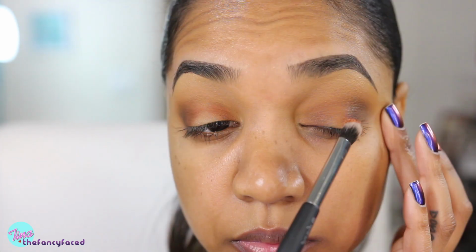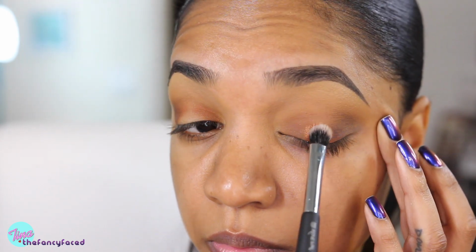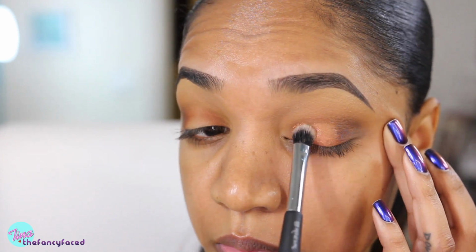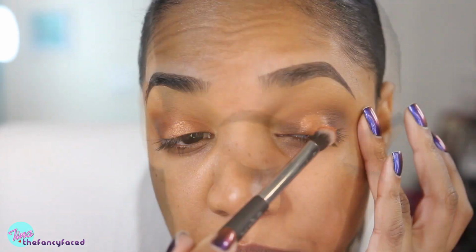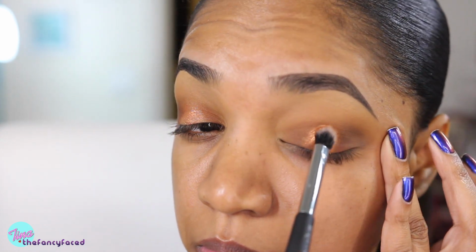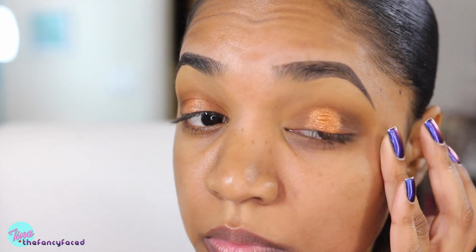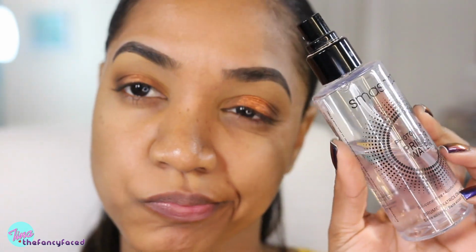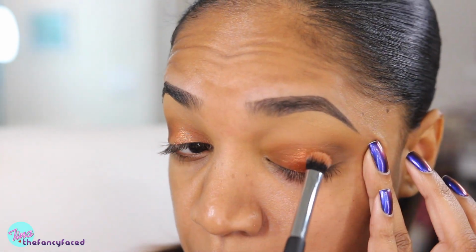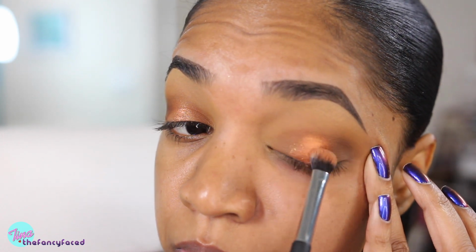I'm applying that on my lid area using a little bit of my Aqua Seal from Makeup Revolution, and I'm applying that using a Rite Aid small synthetic brush. Now with this shade, the Aqua Seal was really not working. I was trying to build up the color and dampen it and make it really stick and adhere to that lid, but it was really not working out. So I went in with my Smashbox Primer Water instead, because this will really pack on that color and intensify the boldness of the shimmer.